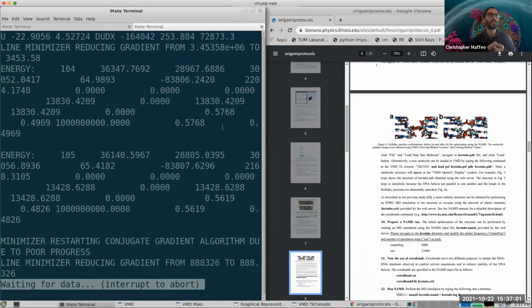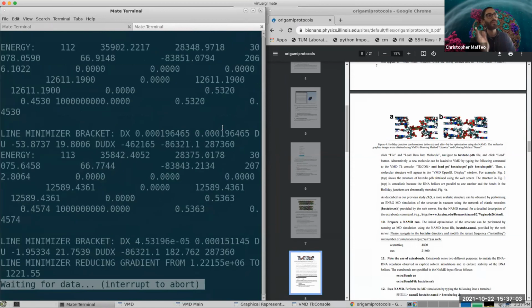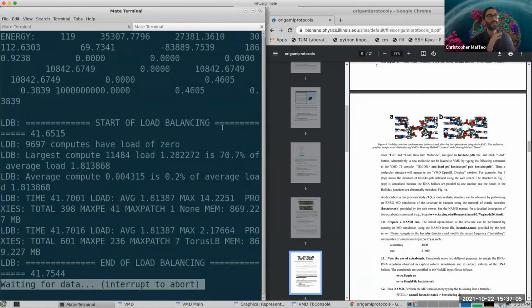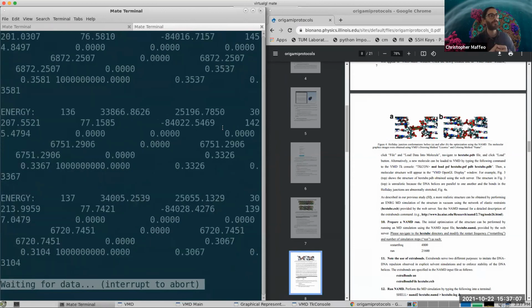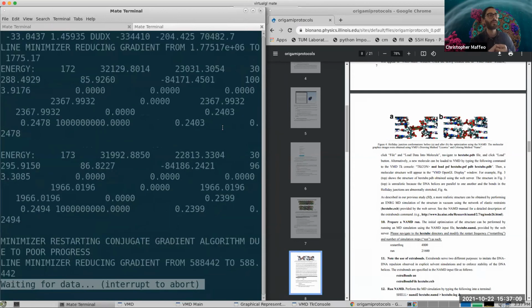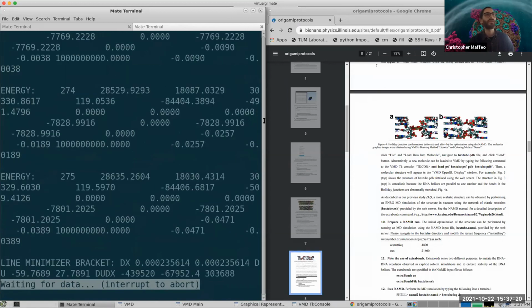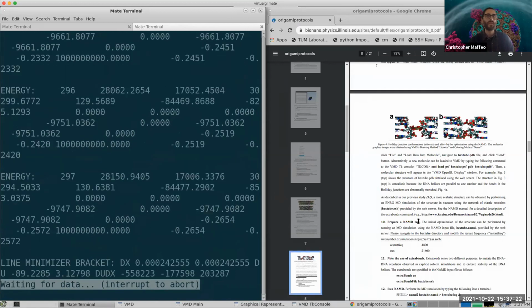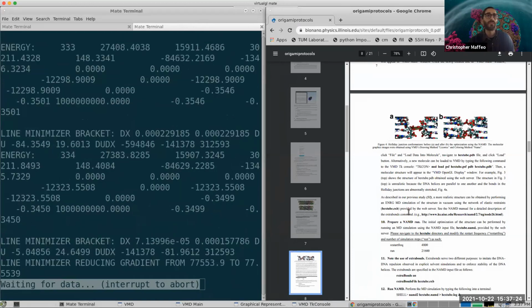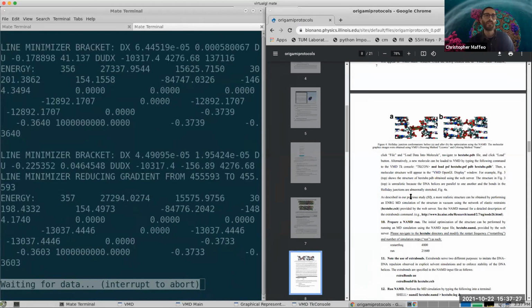They have unusual characteristics because there's no solvent in the system, so it may not work with a GPU. But because we don't have solvent, also the simulation is relatively fast to run. Yeah, so I'll just leave this running for now, and we'll just talk about the next steps.